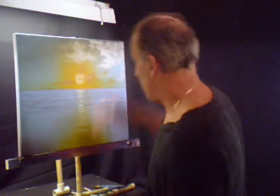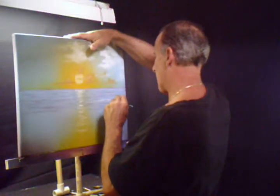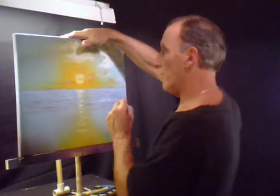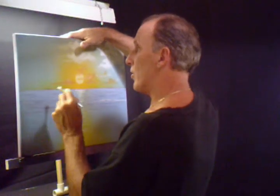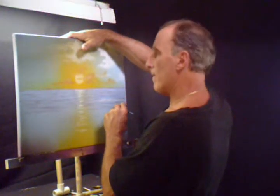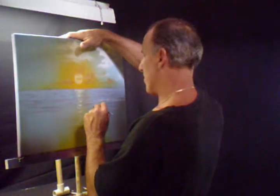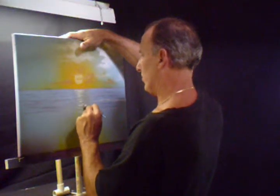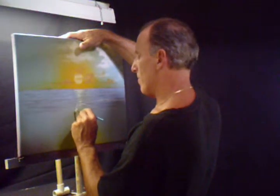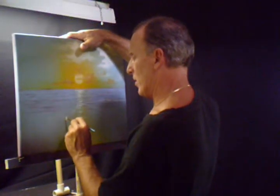To the sun. We'll do all the waves first, then I'm going to come back in and make them darker, I believe. Maybe there's one right here. Coming right up. Right where we want it. Maybe it comes right down and it splashes down here.